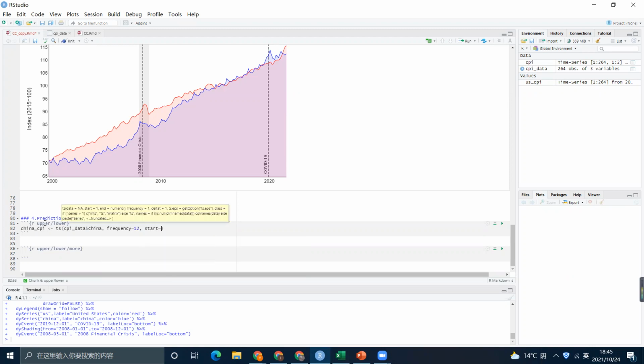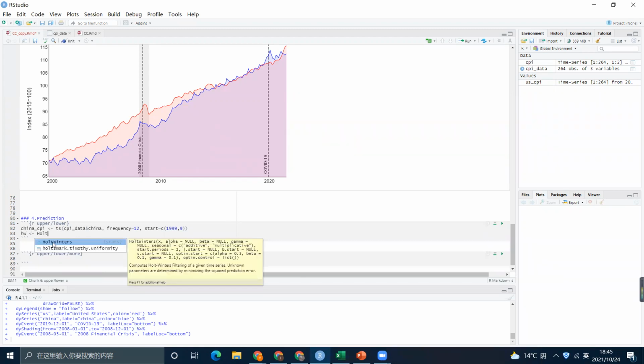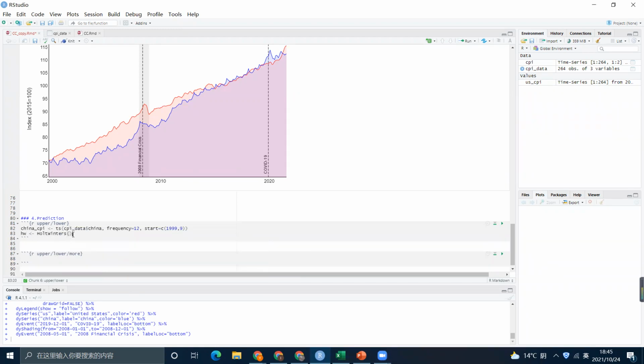Start point is September 1999. And I will be using Holt-Winters prediction models. You can use any other prediction models you like. I just think Holt-Winters works best a lot of times.